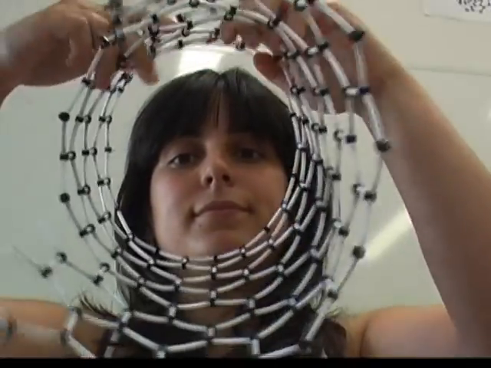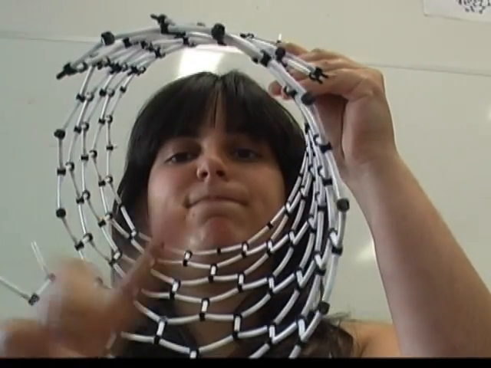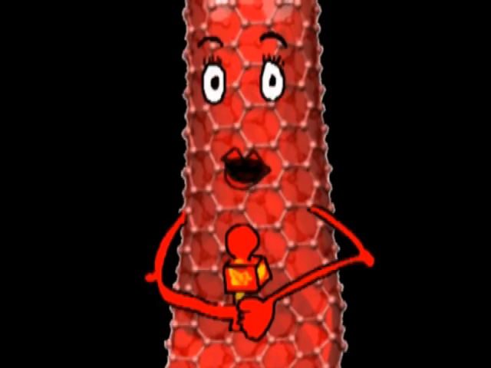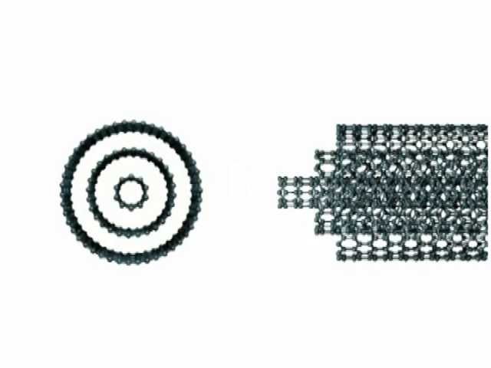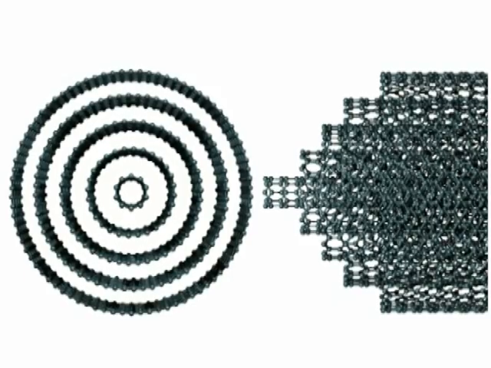All this rolling up of graphene layers was only a representation. Nanotubes do not form by rolling up graphene layers in reality. Another important characteristic of the tube is how many layers they have. Up until now I have only talked about one layer. These are called single-walled nanotubes. But there are also tubes with 2 layers, double-walled nanotubes, 3 layers, triple-walled nanotubes, and many layers, multi-walled nanotubes. In any case, all of them consist of concentric cylinders.